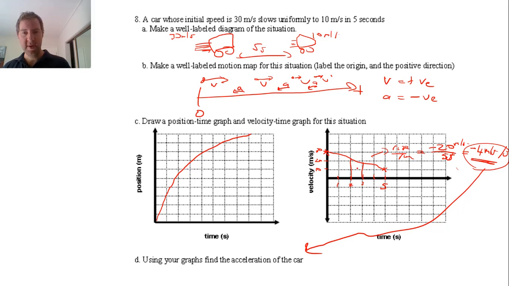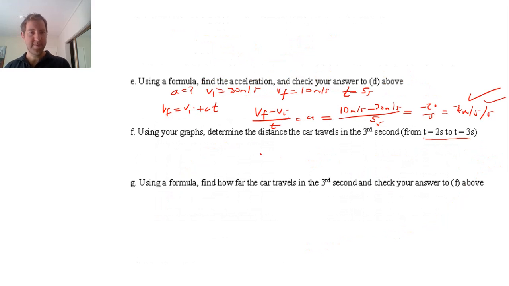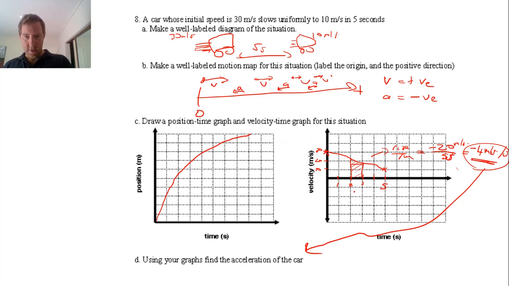Using my graph, I want to find the area under that graph. So that's a trapezium. I don't know the formula for a trapezium, even with my PhD. So I need to split it up into a triangle at the top and a rectangle. So I'm going to redraw it over here. So it was a trapezium, and I'm redrawing it as a triangle and a rectangle. My rectangle is base times height. My triangle has a height here and the same base. Well, everything's got a base of 1 because it goes from 2 to 3. That's easy.